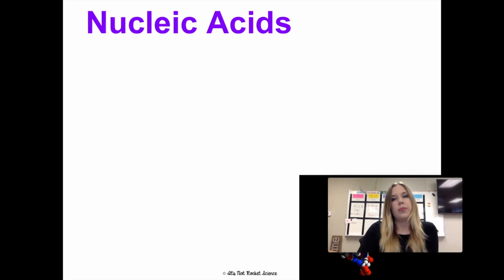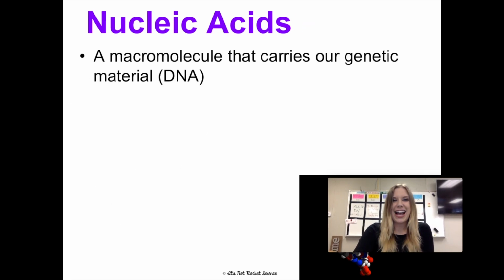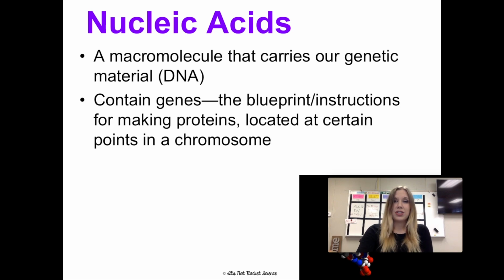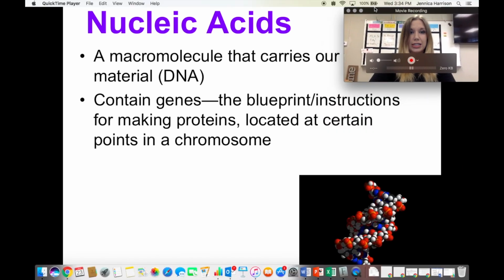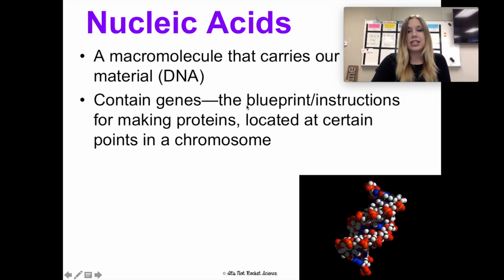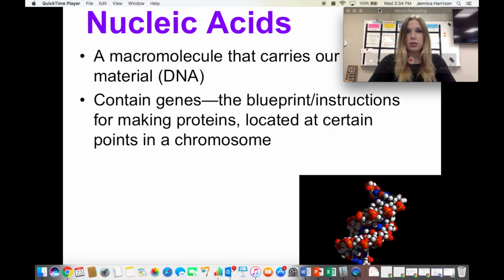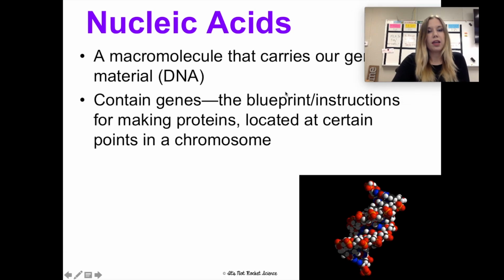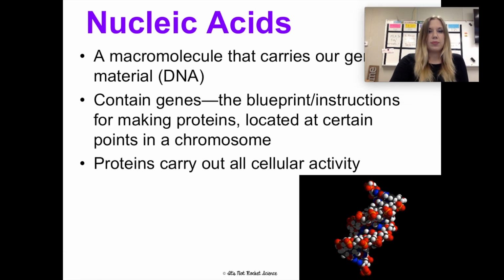Okay, so the notes begin. Nucleic acids. Nucleic acids are macromolecules that carry our genetic information, and DNA is just one of those molecules. DNA contains genes, or the blueprints or the instructions for making proteins. And these genes are located at certain points in a chromosome. And these proteins are very important because proteins carry out all cellular activity.